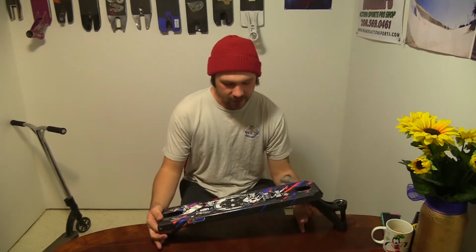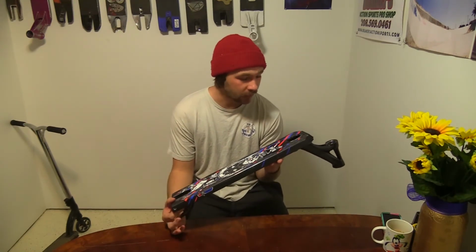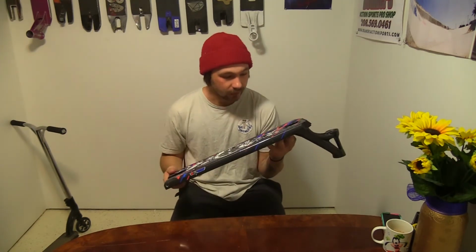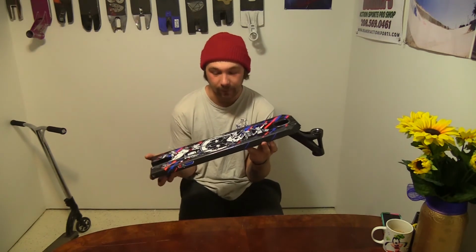Another thing about this deck, grind wise, is I want to say it's because of the paint, but I didn't put any wax on this deck at all, and I just hopped right onto rails and stuff, and I just slid through it like butter. It was like I had loaded the deck up with a bunch of wax, and I slipped out quite a bit. So far, Envy decks are pretty nice.